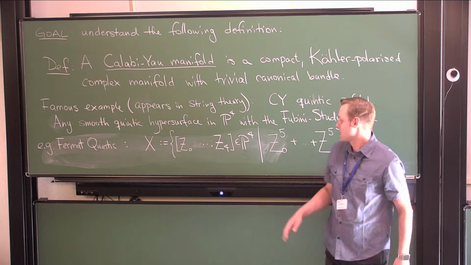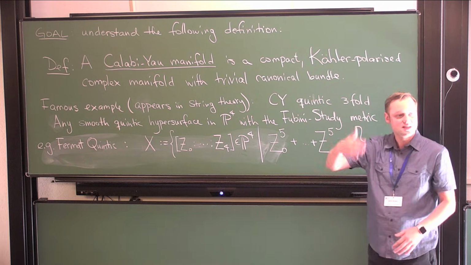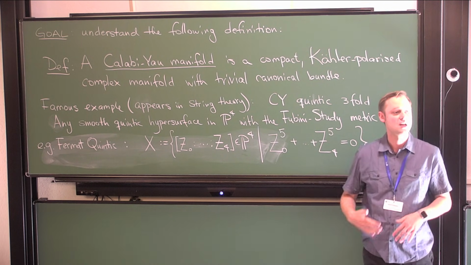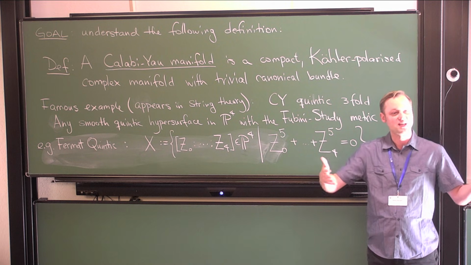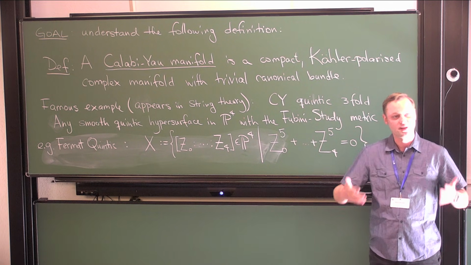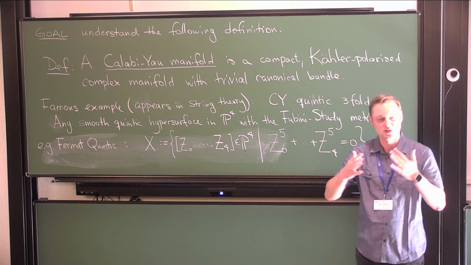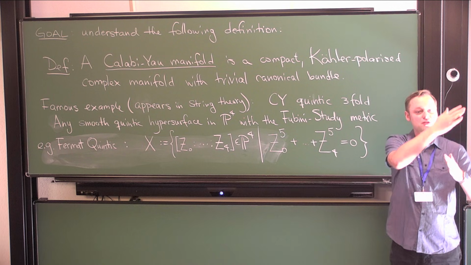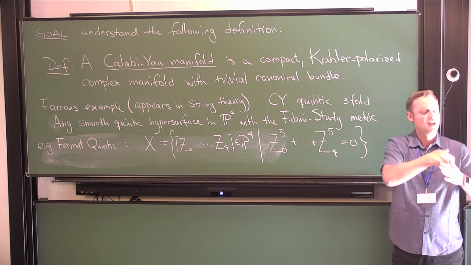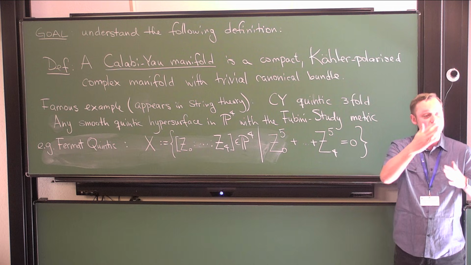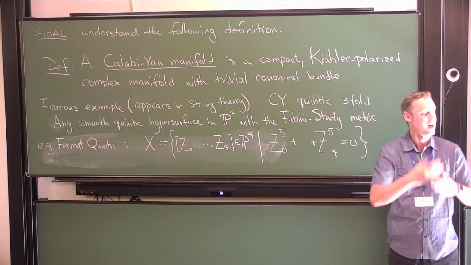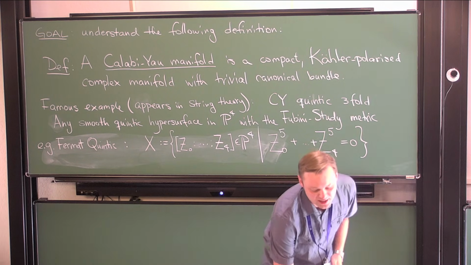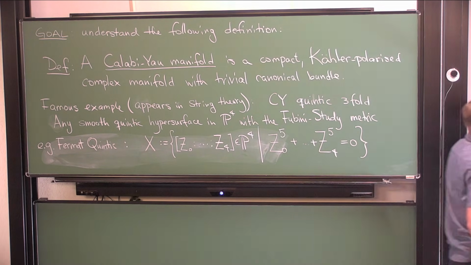But what we can do is take a complex two-dimensional slice by setting some of the variables to be some kind of constant, and then we still get a two complex dimensional thing, so a four real dimensional thing. Still can't really draw it, but some people have come up with ingenious ways of filling it out with two-dimensional real slices, so Riemann surfaces, and putting them together, and you get this kind of nice image.